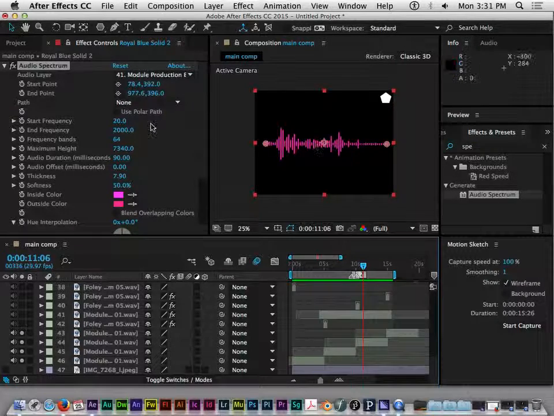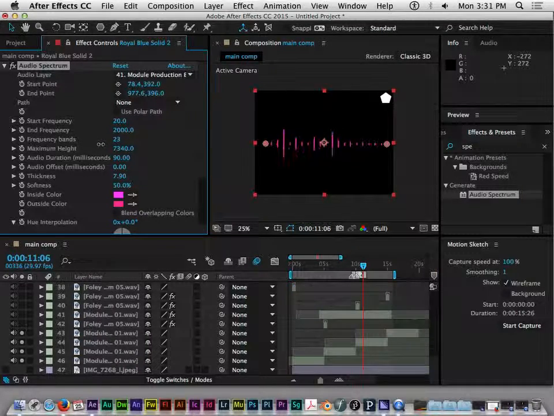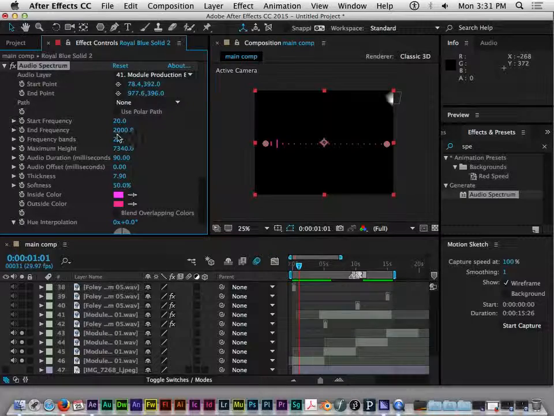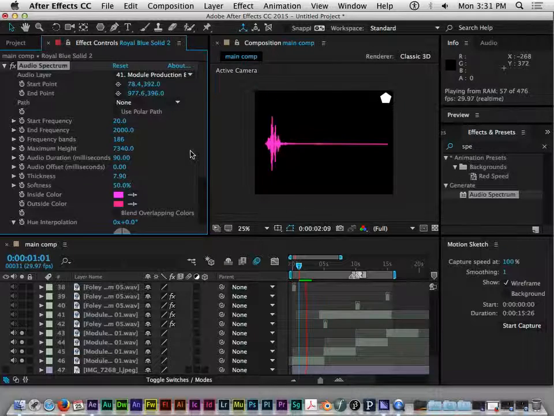Now other things you can change on here that are kind of fun, like frequency bands. That's how many of these little vertical lines are present. You can reduce it to have just a handful, if you want it to be a really reductive kind of form. You can add more, as many as you need even on screen to really increase it, so it can be more of a solid looking shape.